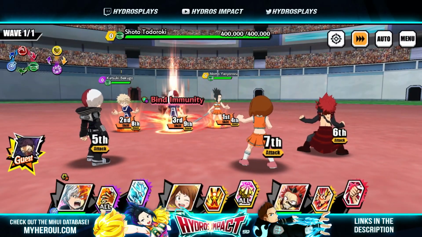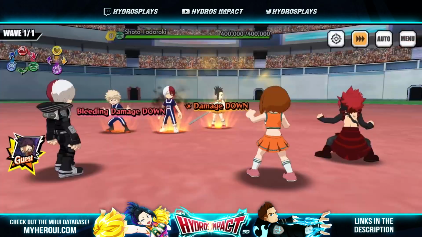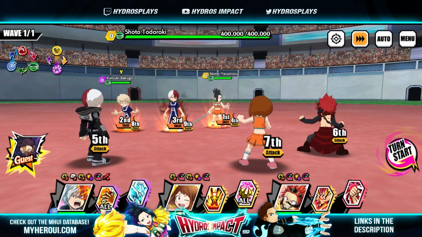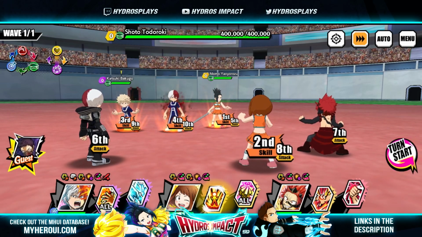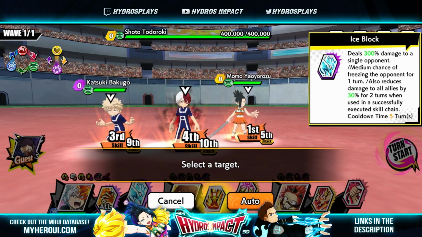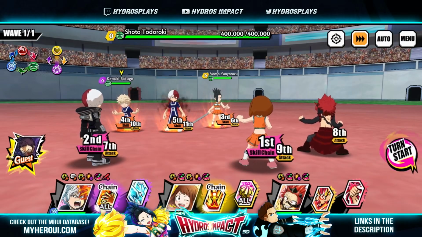Again, I'm going to take on the Bakugo first because he's the one that I do want to target first, the Todoroki second, and so on and so forth. So again, Ochako is going to give our barrier on her second action skill, and then she's going to increase the power of our allies with her first. And then Todoroki here is going to reduce all damage to all our allies with that one. And then also increase, yeah, so we'll use that one first.